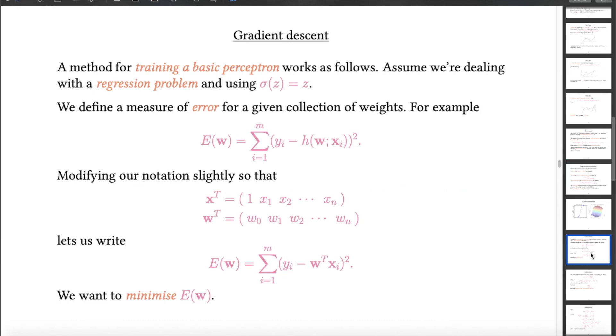So, to get this started, let's imagine that we're using one of these basic perceptrons in order to try and learn some training data, and that we're going to do it using exactly the same approach as we did in the initial example, trying to visualise this as just curve-fitting in one dimension where we minimise a measure of error that is the sum of the squared differences between what's in the training data and the predictions of the function that we choose. We're going to do this now for a perceptron in general, and we're going to do it initially just for the easy case, which is where the activation function is linear. In that case, we have this measure of error, E of w, which is exactly as it was before. And because the perceptron is defined by the values of its weights, this error is now a function of the weight vector.